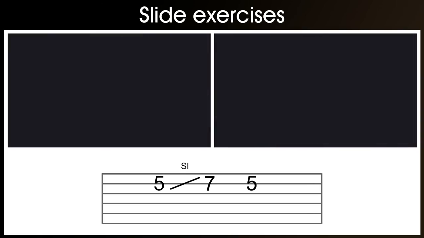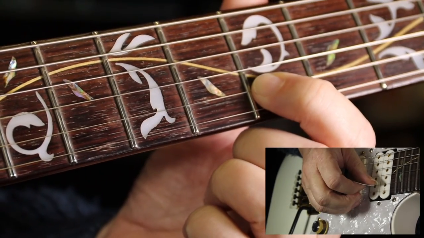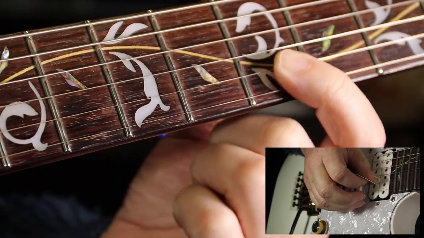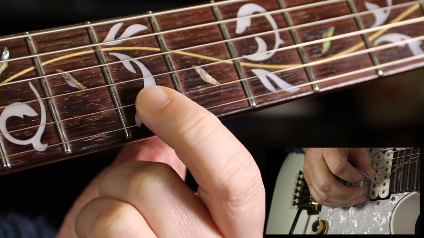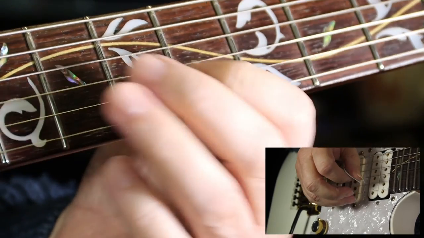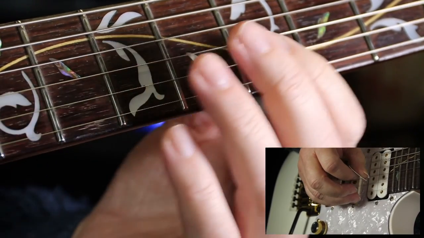Some hints or common mistakes are: don't slide too slowly, keep the speed up. If you slide too slowly, you'll hear the slow transition as you pass over the frets. Keep the finger pressed whilst you're sliding it.